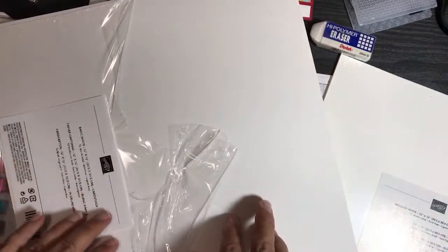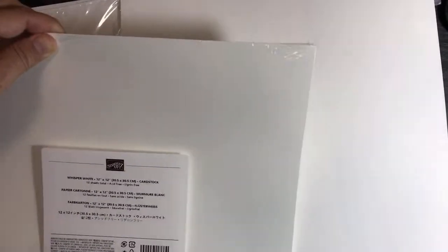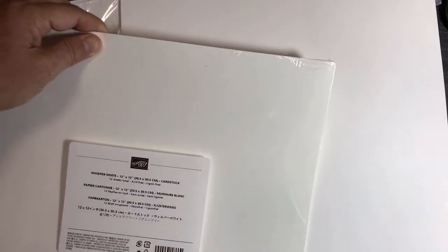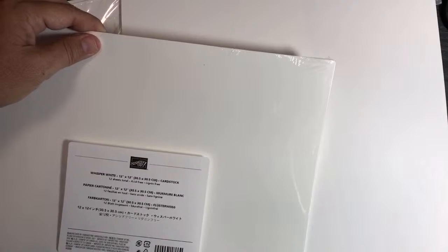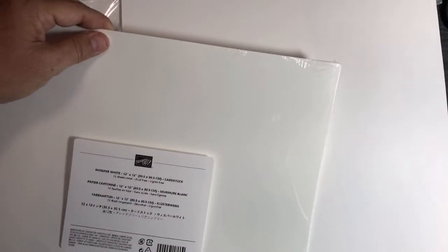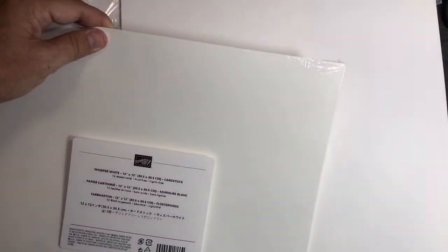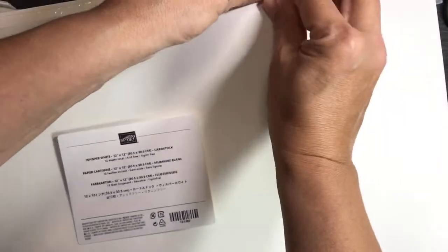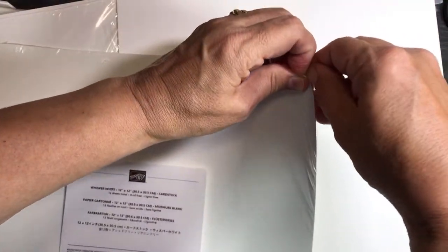So this is 12 by 12 basic white cardstock. Let's pull that out. And then I'm going to pull out a piece of Whisper White. Now I can already tell, and you probably can't because of my lighting, but this is a little bit different in color. Let me see if I have an extra light here. The Whisper White seems like it's a little bit more off-white. I don't know if that extra light might help. It can't hurt to have more light when you're doing a video.